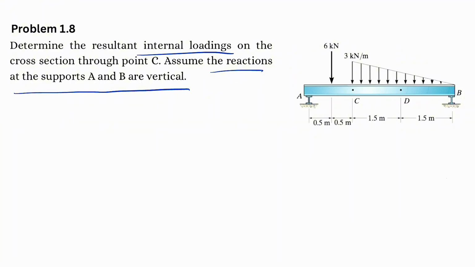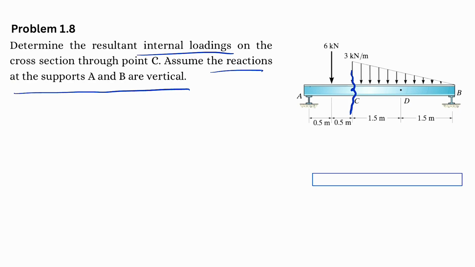So if we look at the two supports that we have at A and B, the question is telling us that we only have vertical reactions at these two supports. So if you want to start with the free body diagram of the entire beam, I can show it in here. At the end of this question, what we need to figure out is the internal loadings at C. And as we talked about in the previous videos, we need to cut this beam at point C, and we're going to deal with the shear force, the normal force, and the bending moment. So these are all the internal loadings.